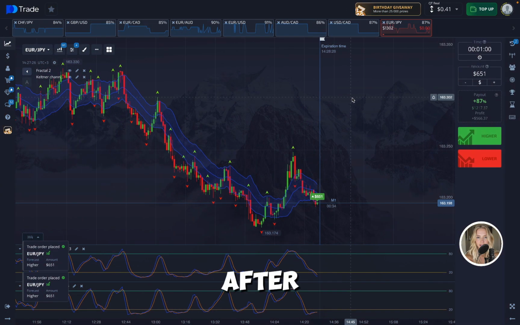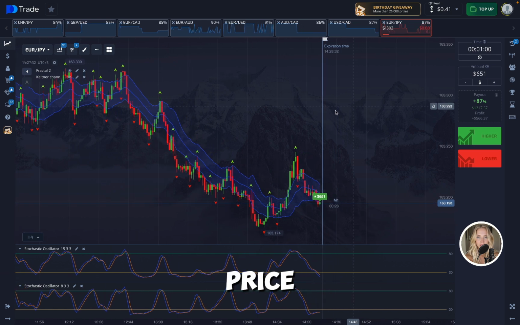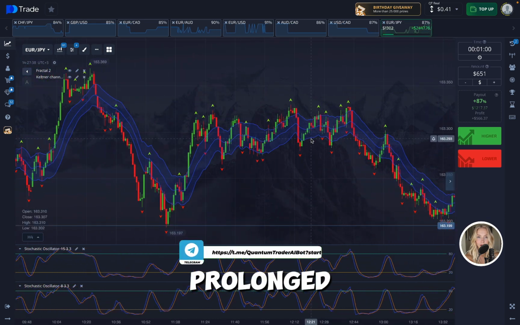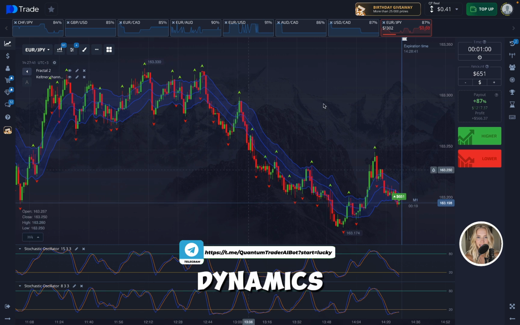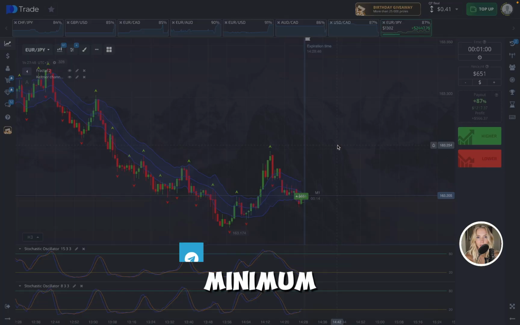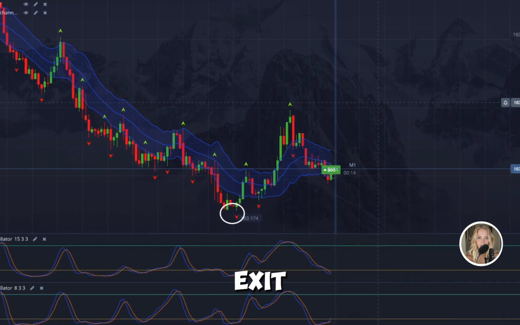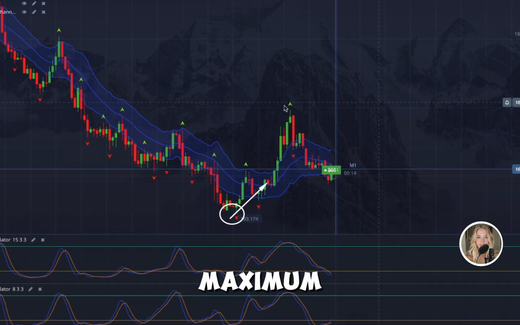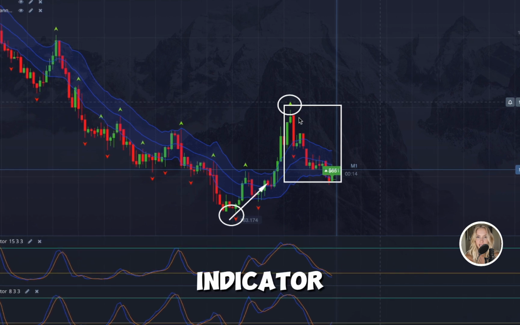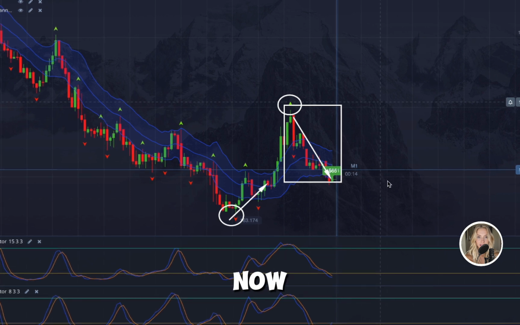And probably here, after all, I will open 2 deals to increase. In fact, I think that our price will recover, and I will expect upward volumes, since we had a rather prolonged price correction here and the dynamics showed its downward trend. Nevertheless, updating its price minimum, our price turned around and went up. Then there was a strong exit, the formation of a new local maximum. Then the dynamics went into a roll, touched the lower moving average of our channel indicator, and updated its local minimum. Therefore, the dynamics of our movement should now go up.